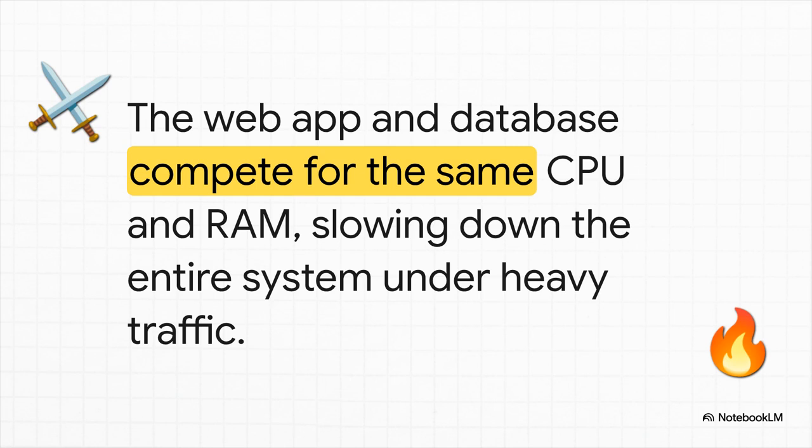Okay, but that's not the only headache. The other huge problem is something called resource contention. Remember how we said the application and the database are sharing everything, the CPU, the memory? Well, under heavy traffic, they literally start fighting each other for those limited resources. A really intense database query can steal all the processing power, which starves the web application. And what does the user see? A slow, laggy, frustrating experience.